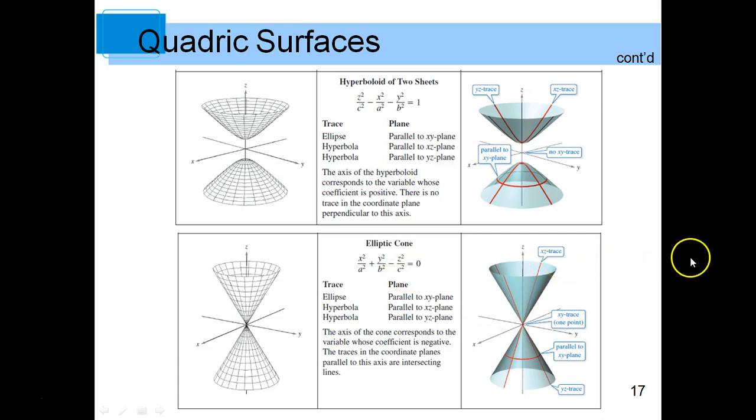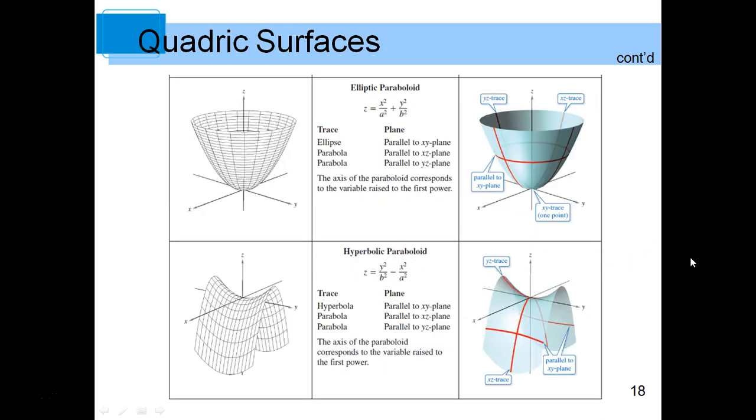And then we'll have our two paraboloids. Kind of looks like a badminton birdie. I have x squared over a squared plus y squared over b squared equal to z, though. Notice that this is the only one that we have seen so far that didn't have all the variables squared. The one that is raised to the first power, that's who you're revolving around. So here z is to the first power, so z is who we're revolving around.